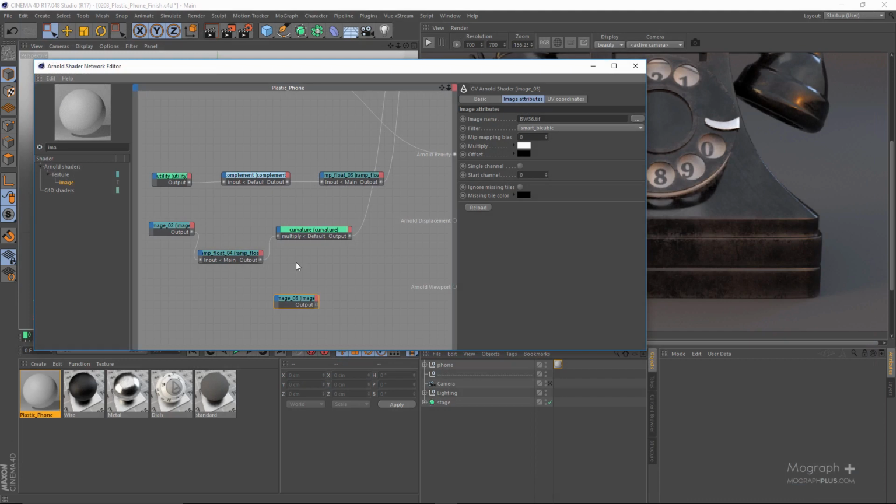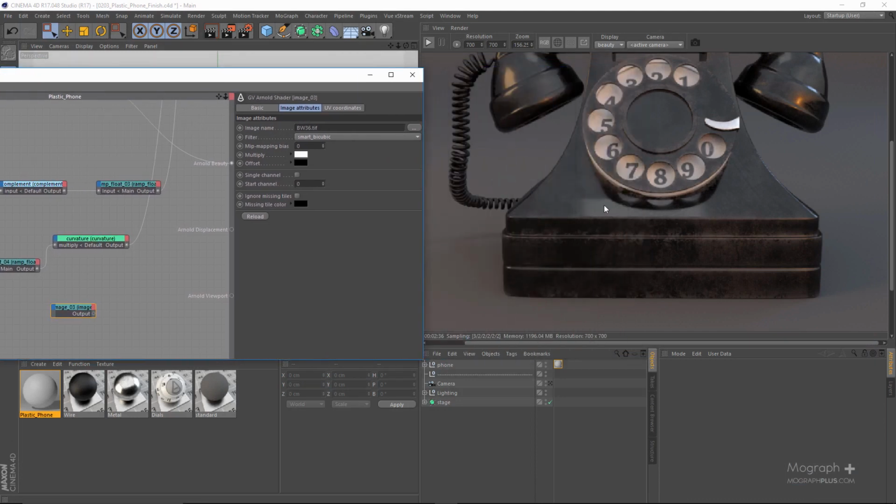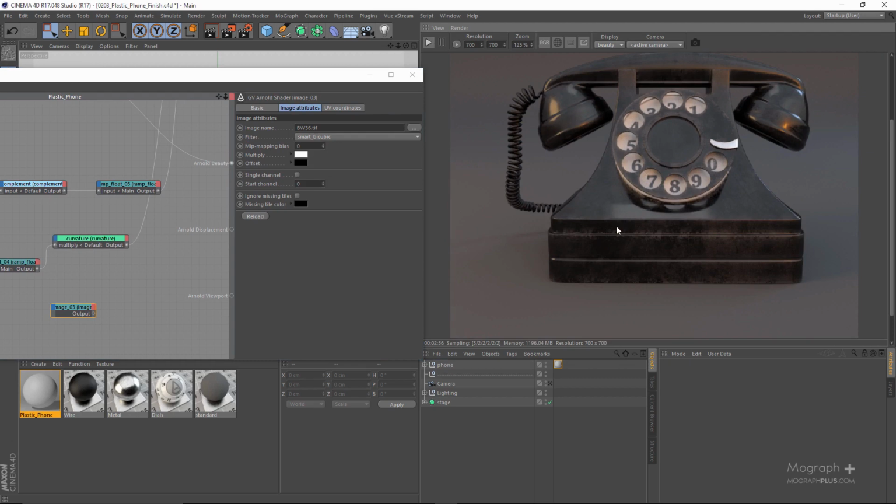But remember, if you're actually having these objects in the same scene, for example, if we had the bowling ball in the same scene, in this exact scene that we have our phone, and we use the same image to control the alpha of, for example, our scratches and spots layers, it would be very obvious.